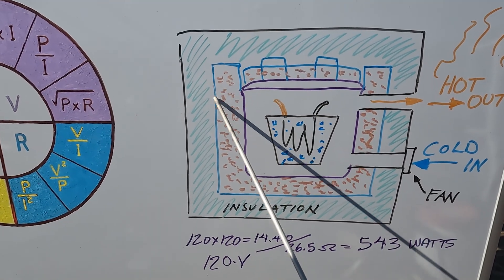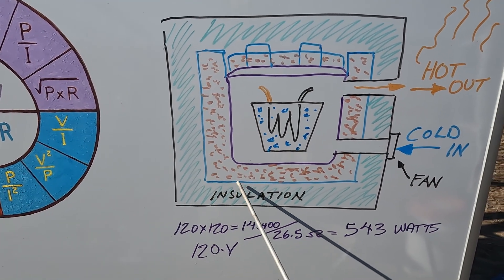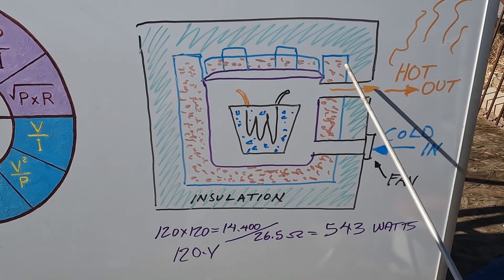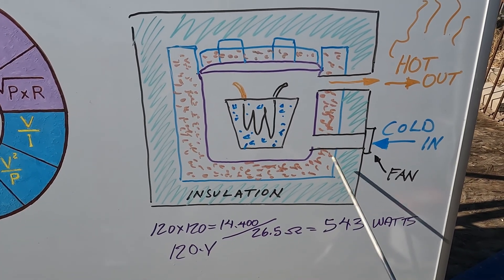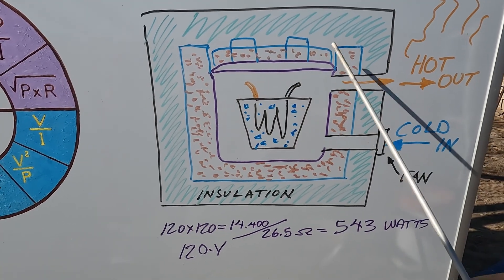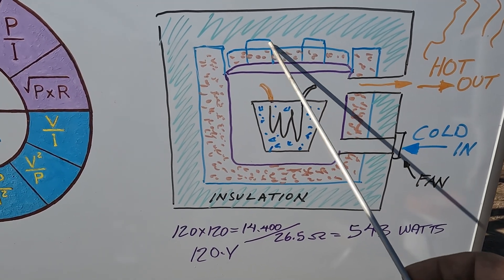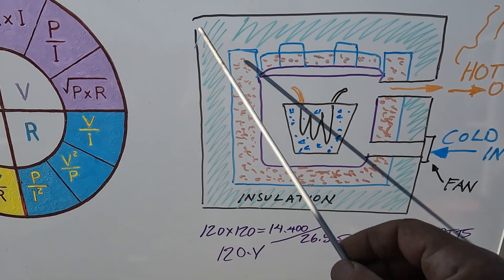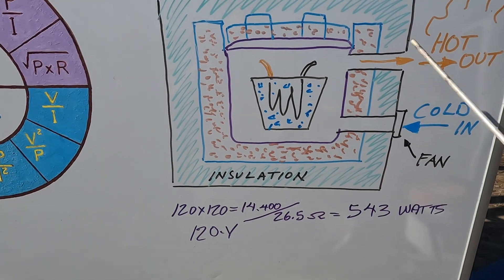I'll have either some kind of a barrel or I'll just make it out of sheet metal for the outer casing. So that's sand, and I might make concrete on the lid like I did on that larger one, with a couple of handles, and then another case with insulation and another outer shell.